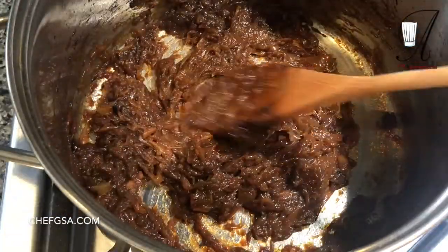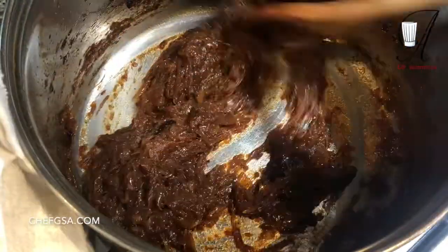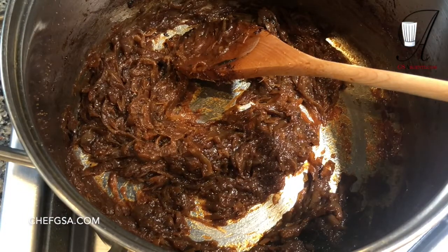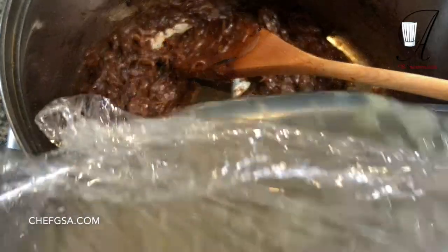So here we go. That's about as brown as we're going to want to get. It doesn't get browner than that, let me tell you. That is full flavor. And now we will add our stock.